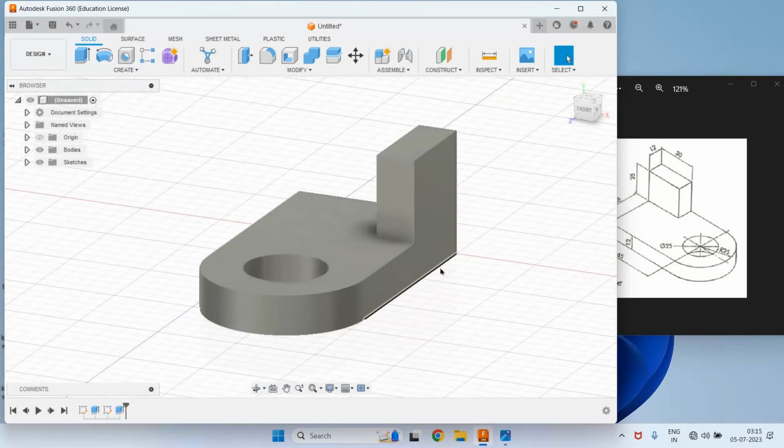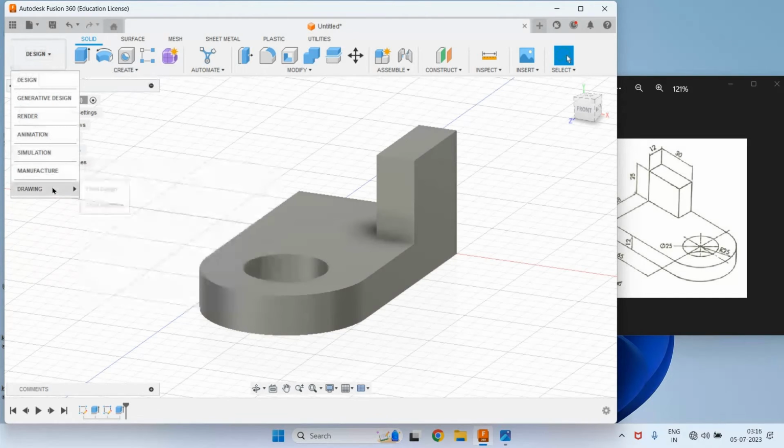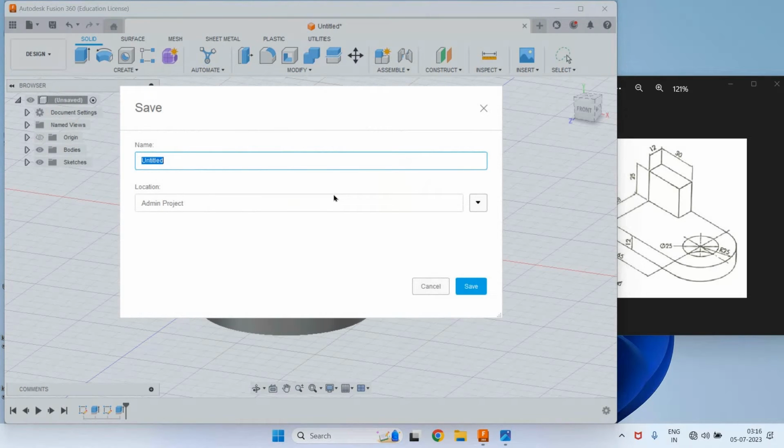To get orthographic views, that is front view, top view, side view on a sheet, we can go to design, drawing, and from design give the name, orthographic views, from given 3D model.